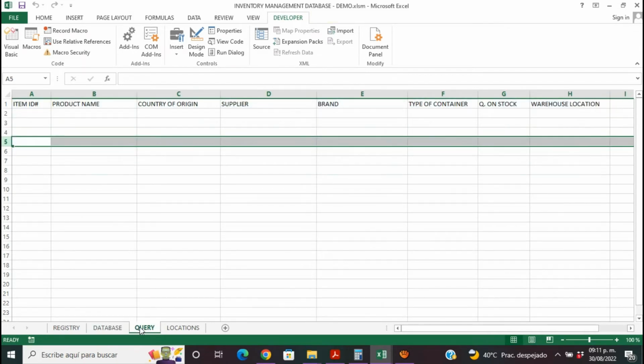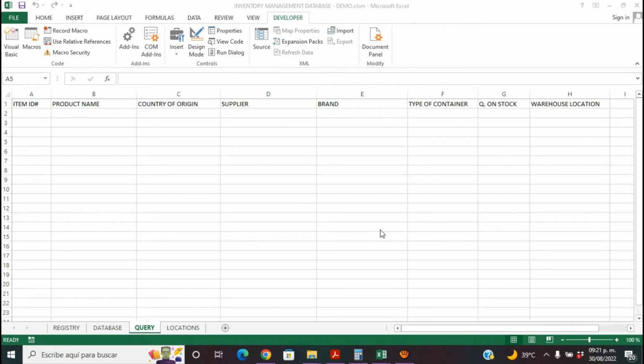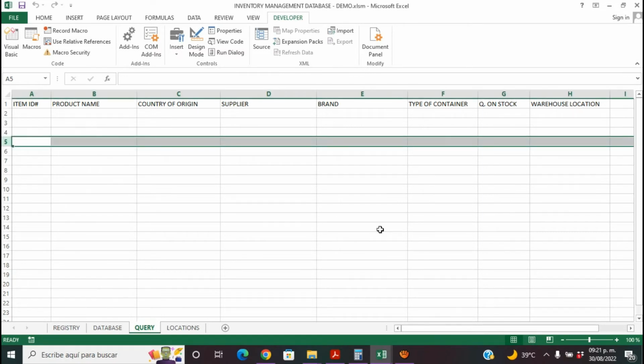So we are going to work with this worksheet, and here is where we are going to use some functions. These functions we have seen before are the IFERROR function and the VLOOKUP function. The IFERROR function is basically used to trap errors in a formula. In other words, we are preventing errors from happening.